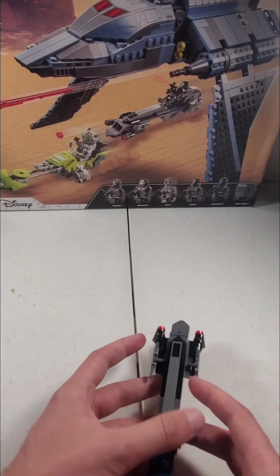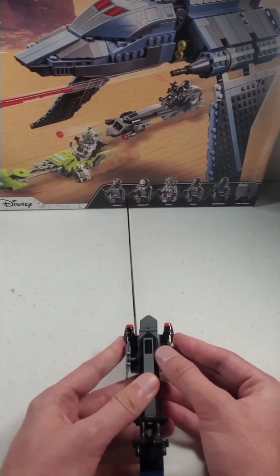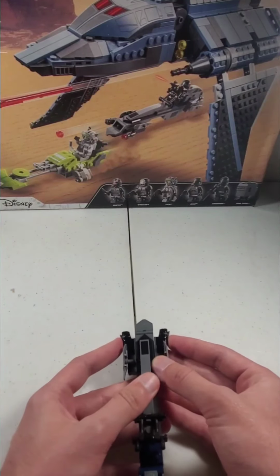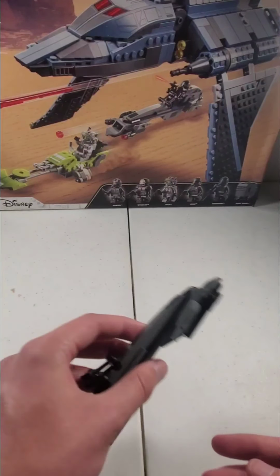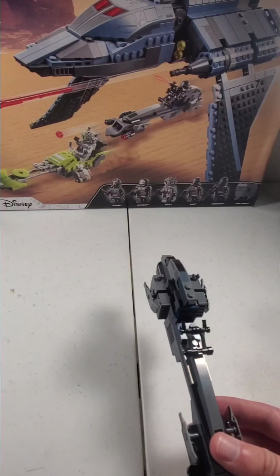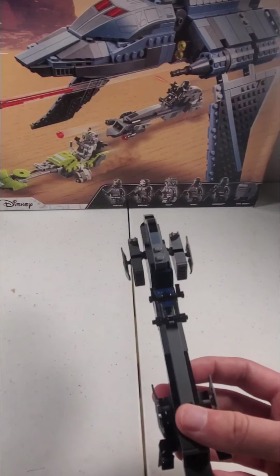It does come with flick fire missiles, and those things just go like this. I usually don't fire them off personally, but they're nice to have for kids, and that's really what these are first and foremost for.